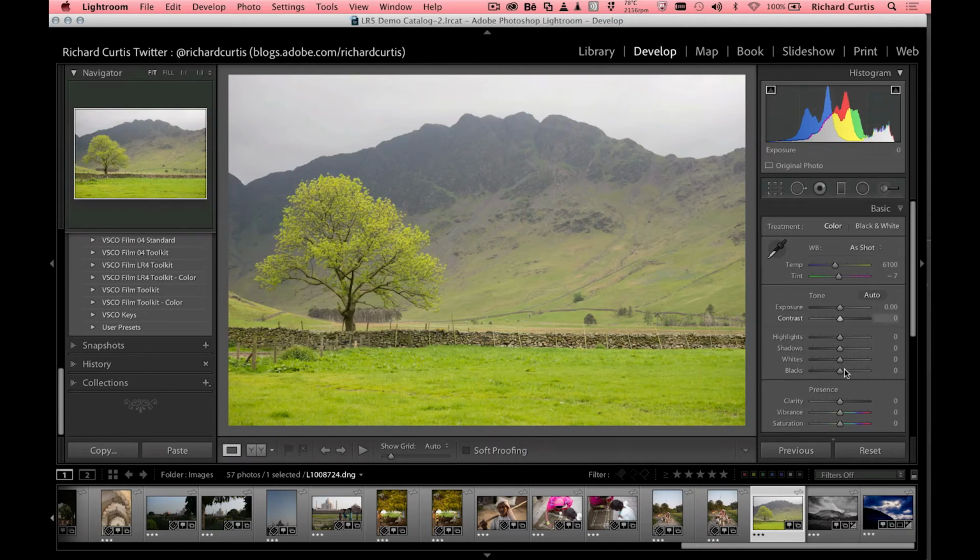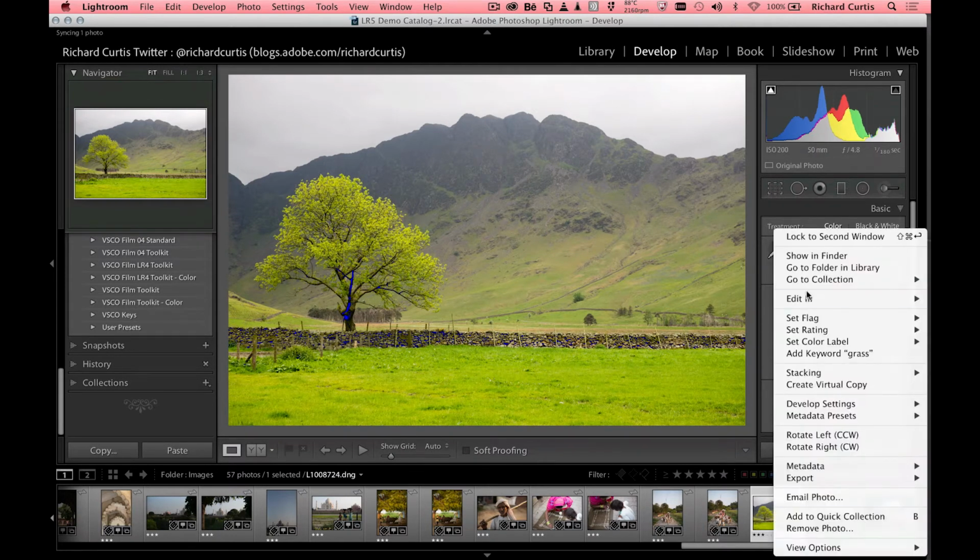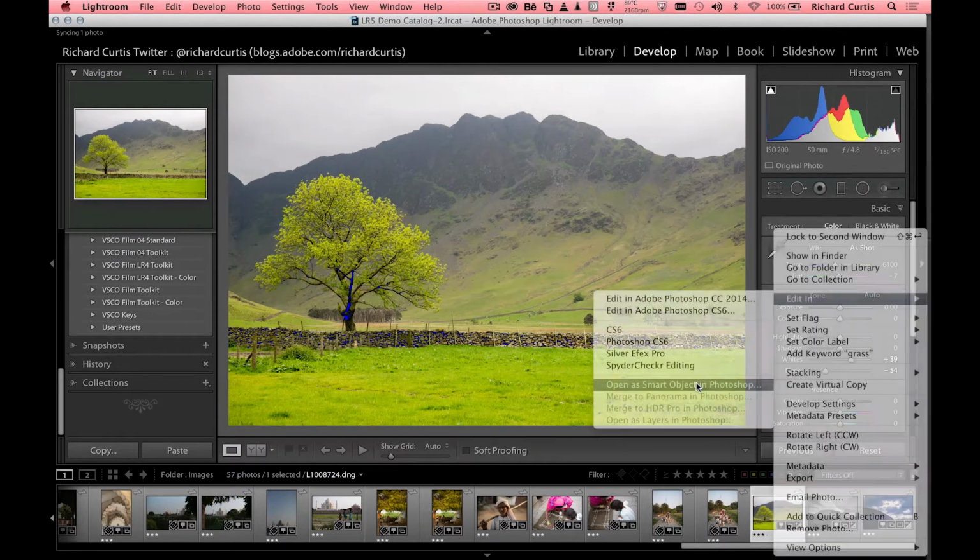So I want to show you this image and a new feature in Camera Raw inside Photoshop. I'm going to make some quick adjustments in Lightroom to this picture. So go to my Develop module. I'm going to go to my white point and set that white point and see where it starts to clip. And the black point, pull that black point in. But it's not really giving me enough detail in that sky. I'm going to edit in Photoshop as a smart object. I want to make it all non-destructive, and using smart objects is a great way of doing that.